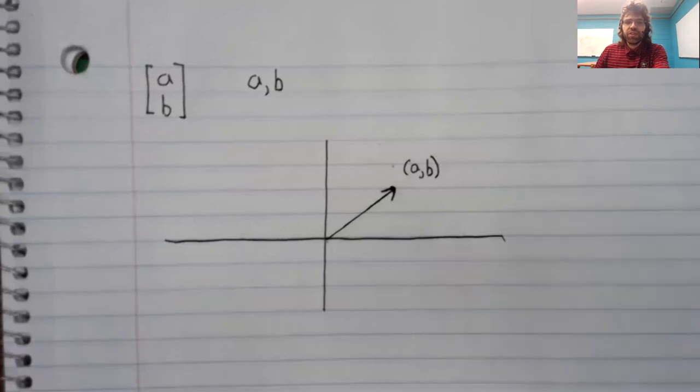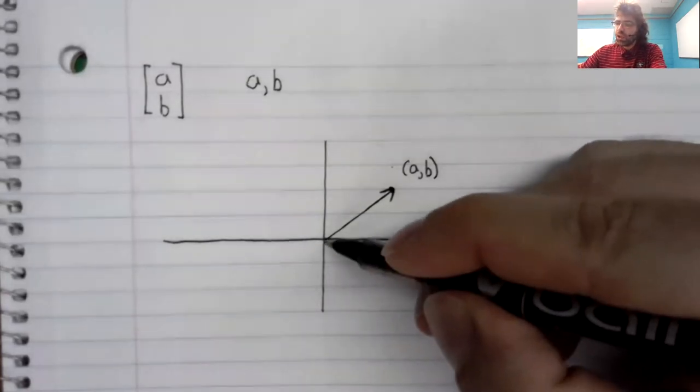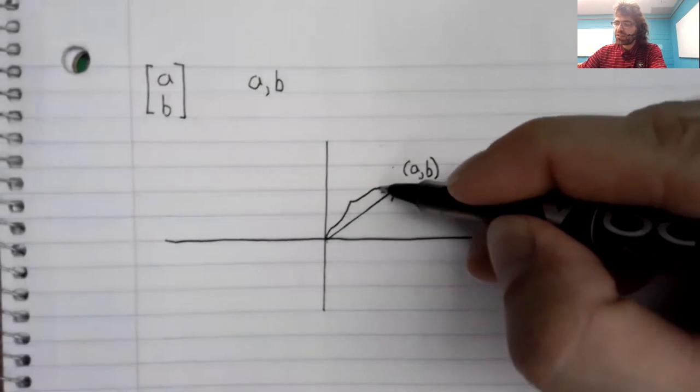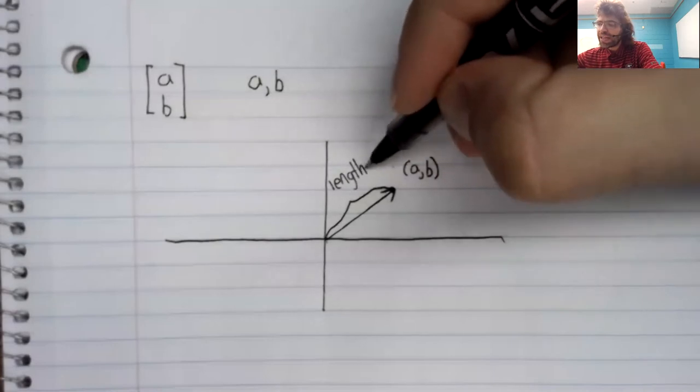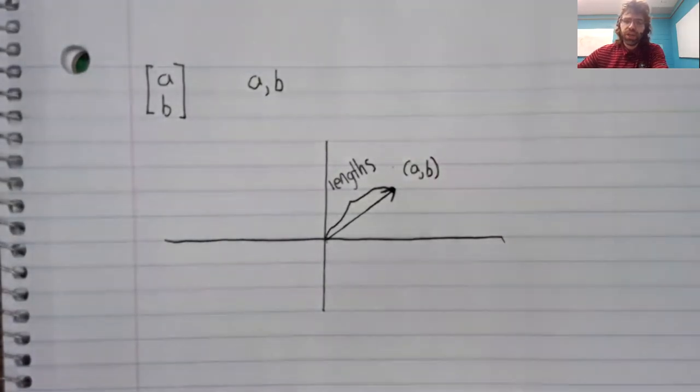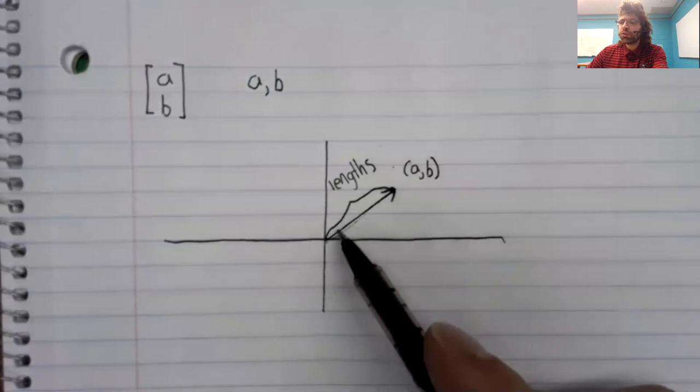And this gives us two very important pieces of information, or intuition. Vectors have lengths. We won't define the length of a vector until much later in this course, but you should understand that fact now. Vectors have lengths, and in R2, the length of the vector is literally just the length of a line segment in R2.